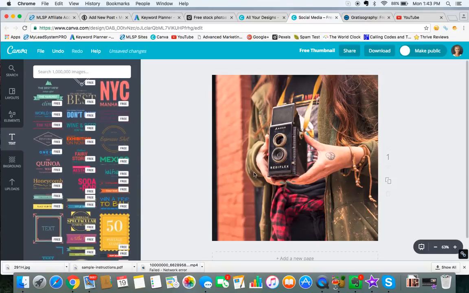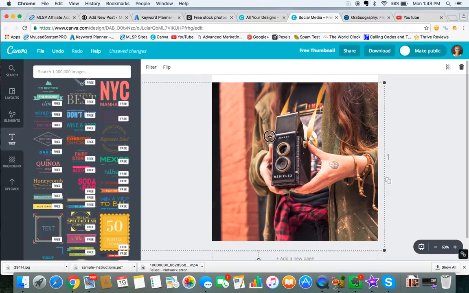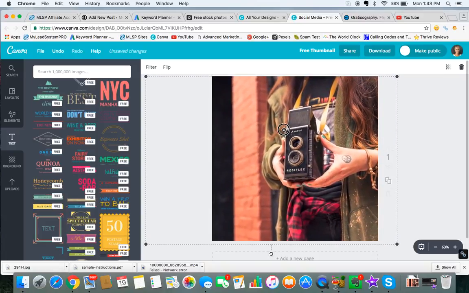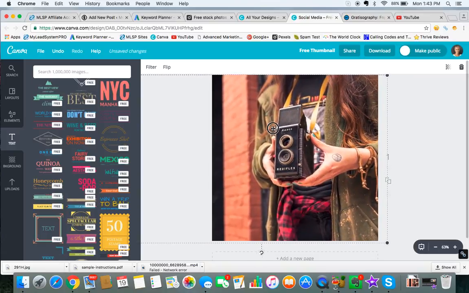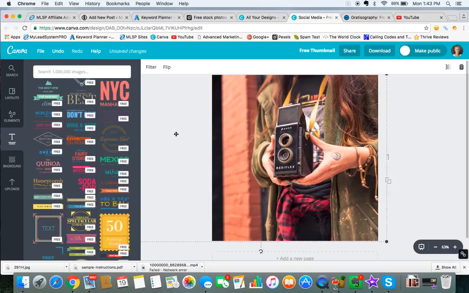Now what I've done is you want to make sure your text is up around the top quadrant of the picture because Facebook will sometimes chop things off. So you really want to make sure that your text is in the right spot.